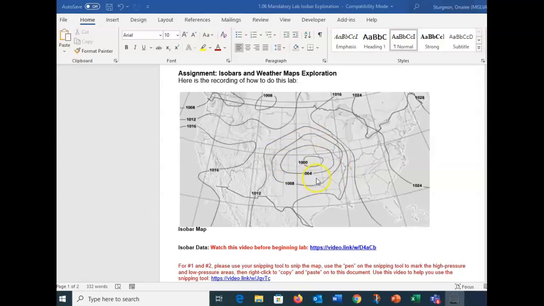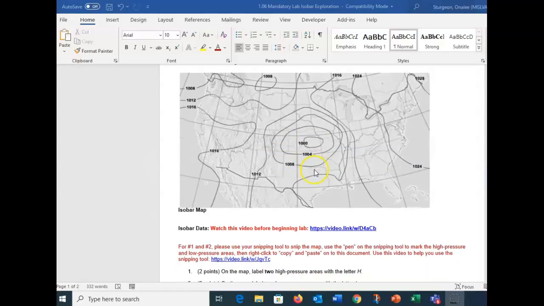so on and so forth. When we are trying to note high and low pressure, we use 1,013 as our cutoff point. So anything below 1,013 is considered low pressure. 1,013 and above is considered high pressure. So when we're marking this map, we want to note that. So anything that is under 1,013 millibars would get a low pressure marking. And that's one of our steps on this.